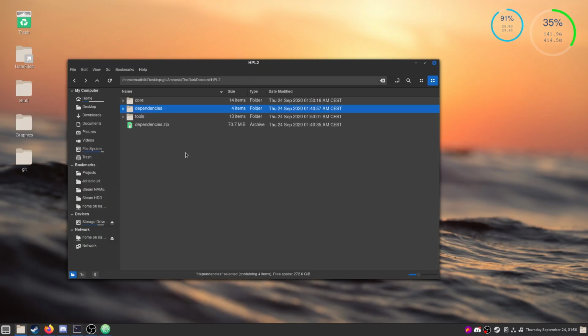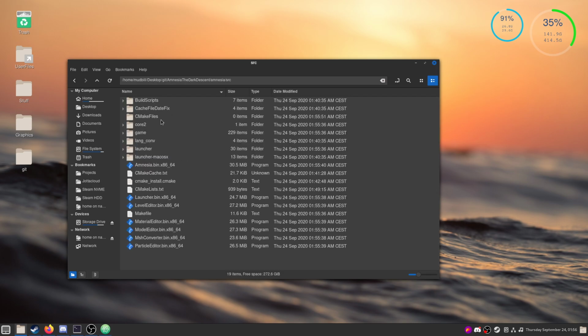If we go up a couple of steps here, now if we go into amnesia source, this is where they will end up, right here. So we have amnesia.bin.x86_64, that's the actual executable. So if I copy this one, this is the compiled executable that we have now, obviously compiled from the source code. If you made some changes to the source code, that should now be inside this binary executable. And then you can take this one and copy it like I just did, and you want to go to where you actually have Amnesia installed, because obviously the source code doesn't come with all the assets. That's what you need the game for.